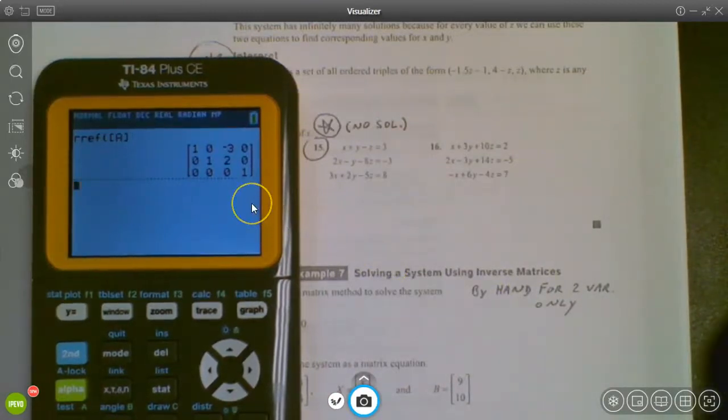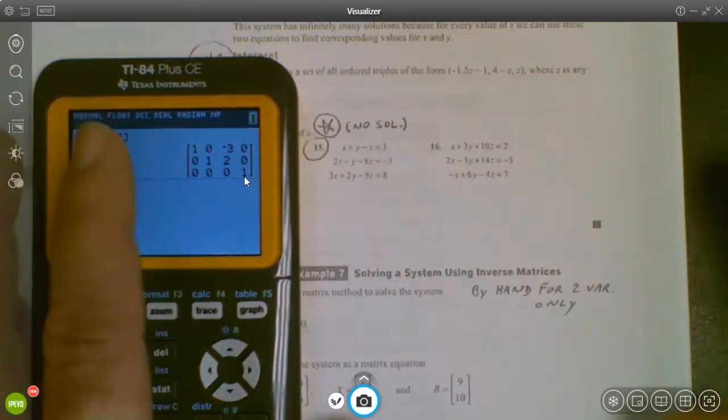So for this one, you'll notice if I were to put the letters back in, I have x minus 3y equals 0. I have y plus 2z equals 0. That's not solvable because I got 3 letters in 2 equations. But look at the final statement down here. There's no more letters. That's 0x, 0y, 0z. I'm only left with numbers, and the numbers I'm left with make up a false statement. This one says 0 equals 1, which is obviously a false statement. Therefore, we know it's no solution.